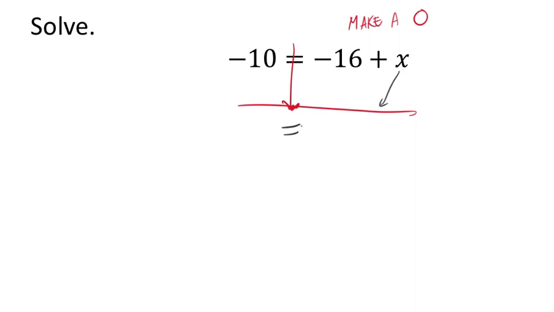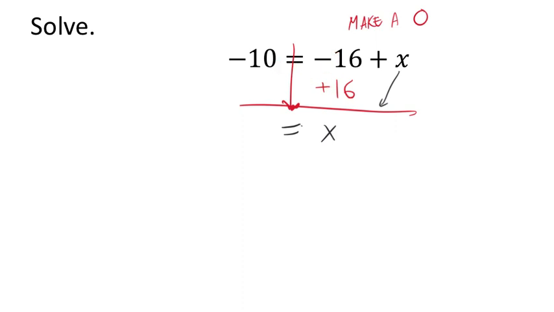Sorry, the negative 16, because what I'd like to do is take that x and drop it. I don't want anything added or subtracted to it. Now, sometimes in the future, what you'll have is like 3 of those x's right there, and that's okay if you do. I just don't want that minus 16 or negative 16 with it, so I'm going to make it a 0 by adding 16 there. Now, you'll notice I didn't even write anything on this side because my focus is to make this a 0.